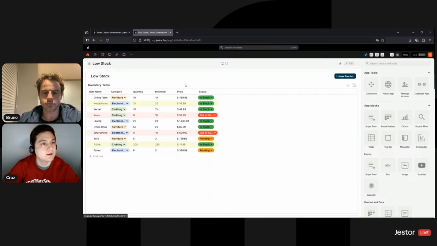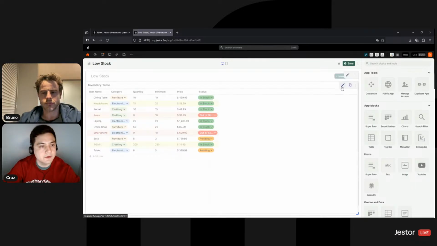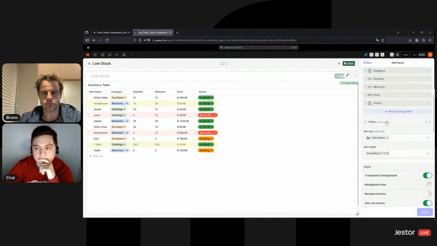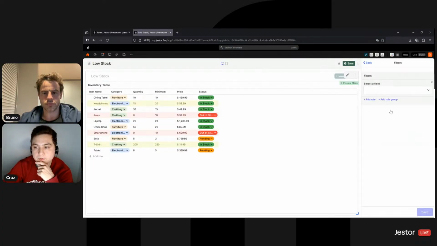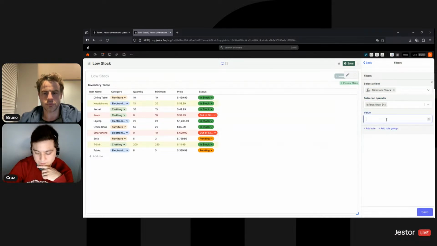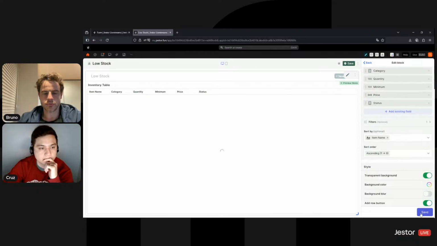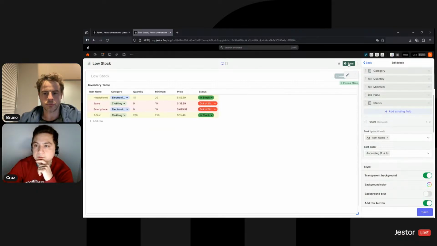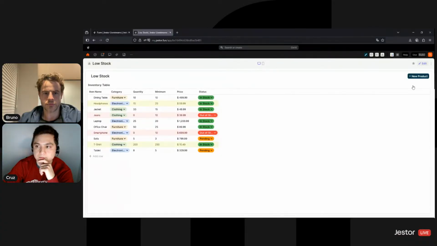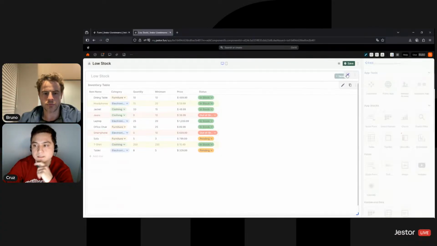There you go. And what I'm going to do here is add a filter here. I think this works. I don't remember anymore. So for minimum check is less than 0. There you go. So, oops, let me save this. Clicked on the wrong box. No problem.